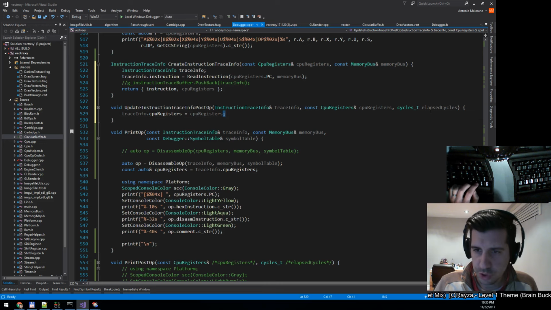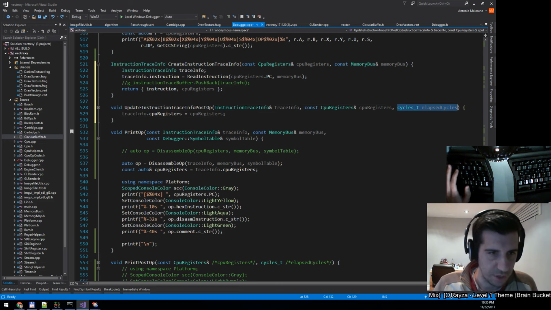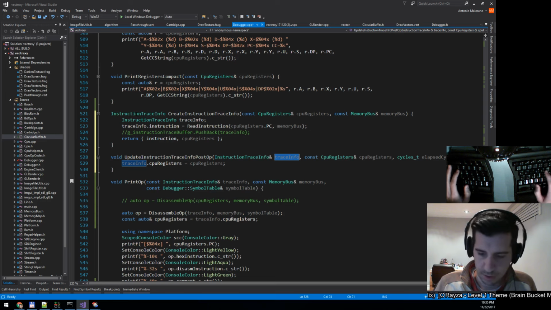So we also want to store the elapsed cycles in our trace info so that we can print that as well.